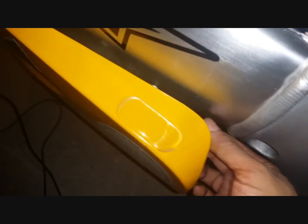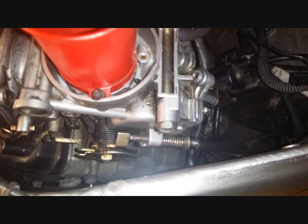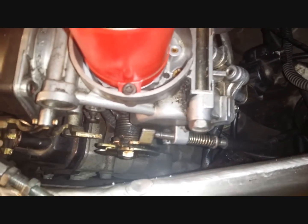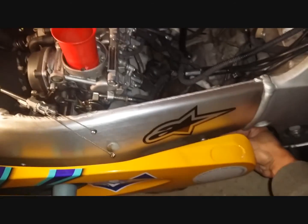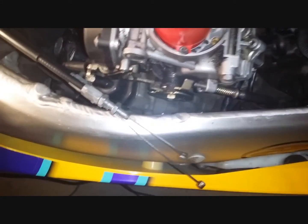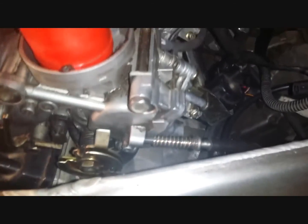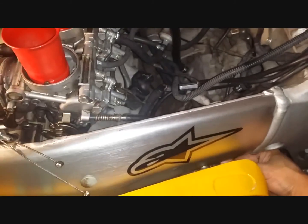screw by twisting the idle adjustment knob underneath your fairing, right next to the coolant tank, expansion tank, and as you rotate it in counterclockwise direction, this screw will keep coming out like so. So it's just a waiting game. So I'll stop recording and come back. Just a bit more now. Nearly there. And as you can see, it's out from here.